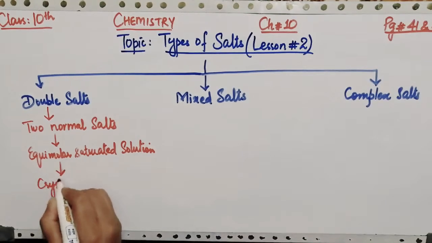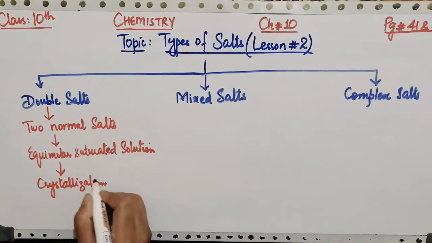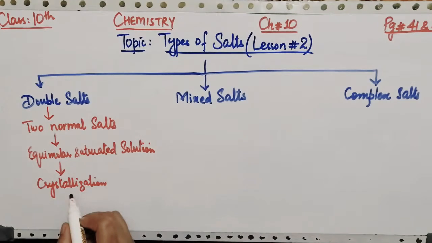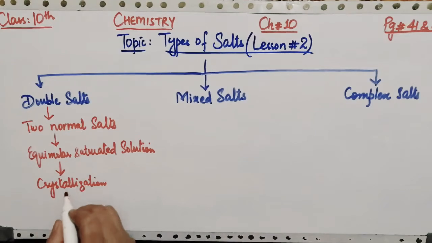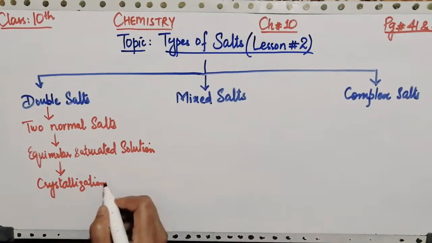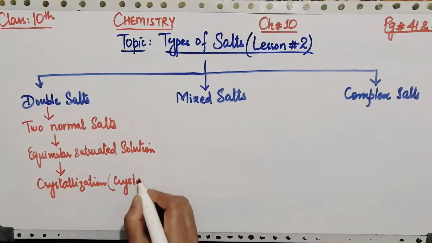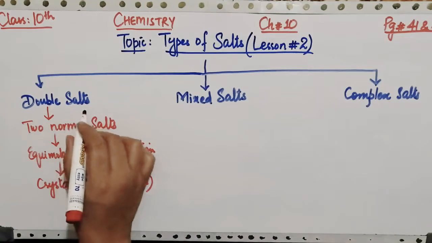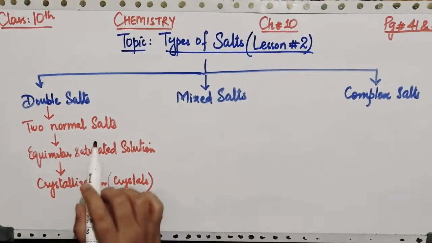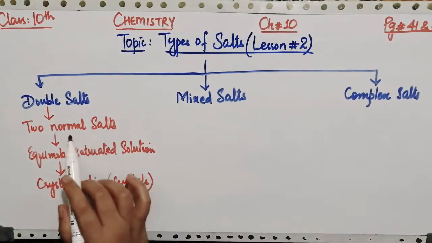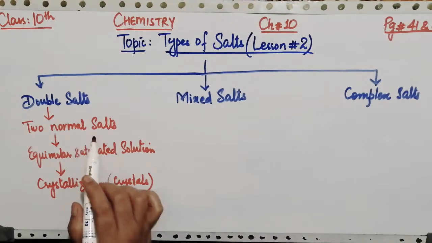And what is crystallization? When we are able to prepare the saturated solution in water, then heat that saturated solution, so water will be evaporated, जिसमें से water evaporate हो जाएगा and the remaining thing which is left behind will be only the crystals of double salts. Important thing in this case is when these 2 normal salts are participating, then individual salt will retain its property, that it will not lose its property.